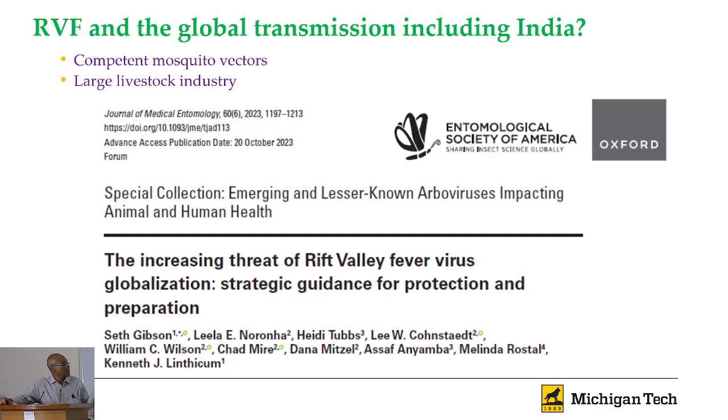It's very nicely reviewed that there is a potential that it may lead to other countries, and India is one of them. That is very important, because of the mosquito vectors and large livestock industry. We have a huge livestock industry in India, so there's potential for those viruses to be easily transmitted to India, because Rift Valley fever is not present right now, or at least not reported yet. If it is unrecognized, or those things are reduced. So those are the possibilities there.